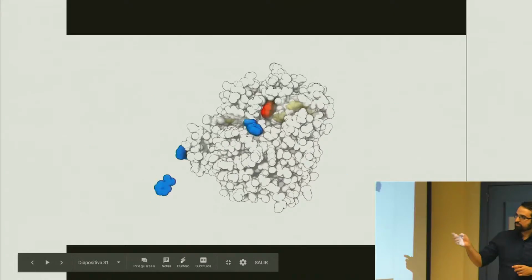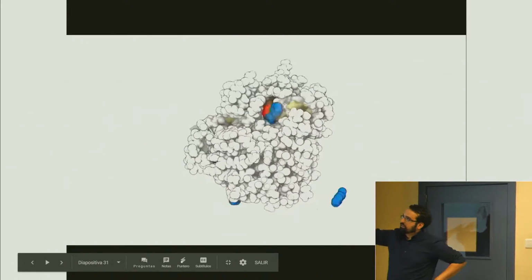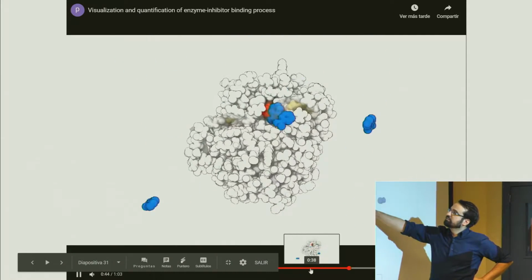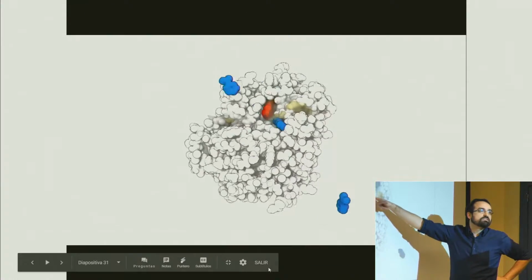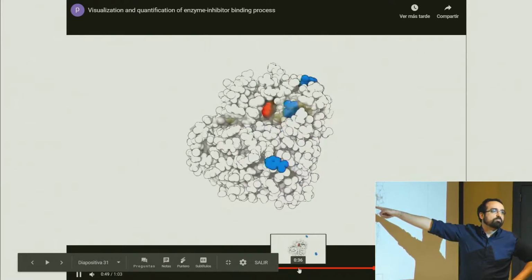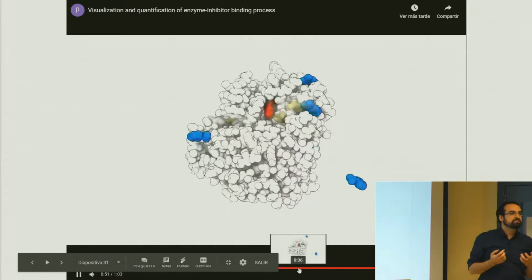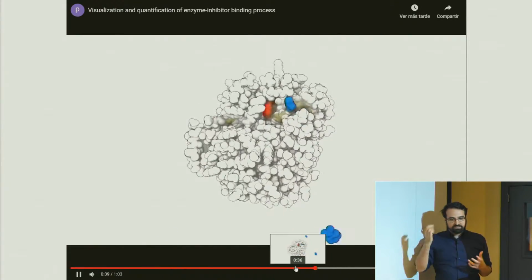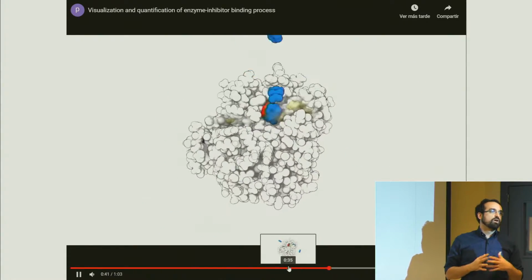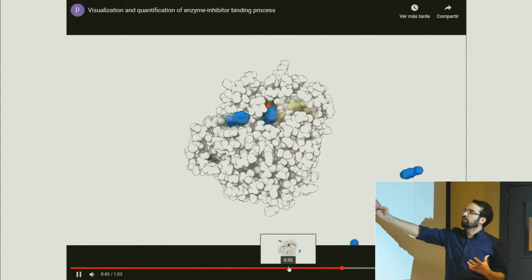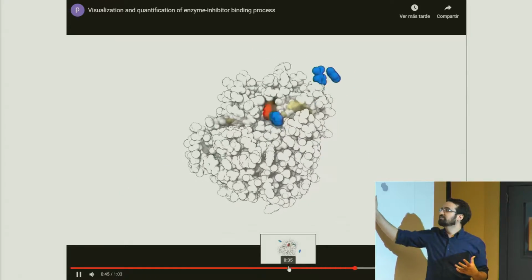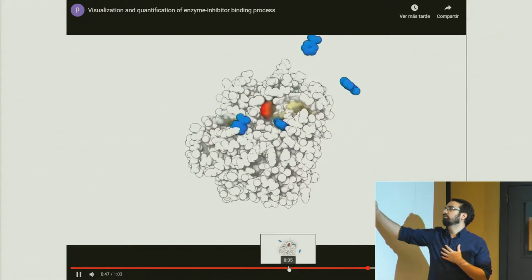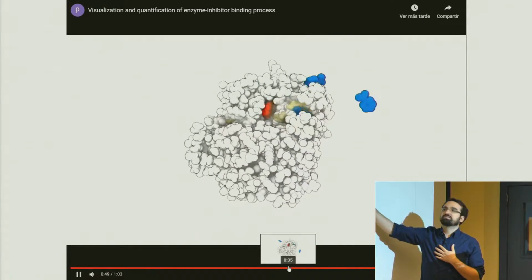So here, for example, you have another ligand, this one in blue, that is exploring but doesn't actually reach the binding site. These things happen, and it's actually part of the process itself, because the affinity that Adrià was talking about before, how strongly it binds, also depends on how strongly it goes to the binding site, or how it can explore this space, okay?